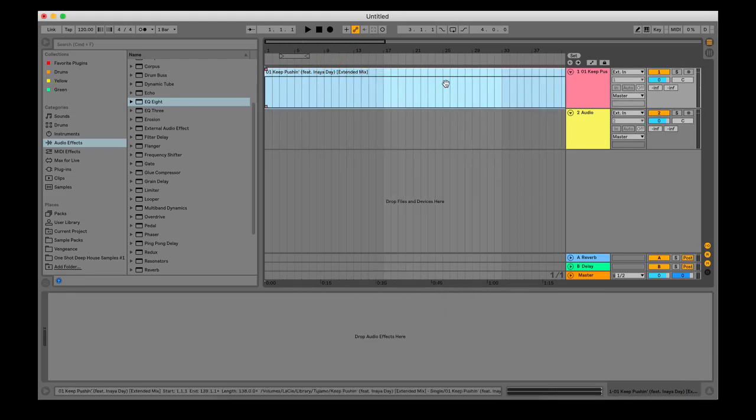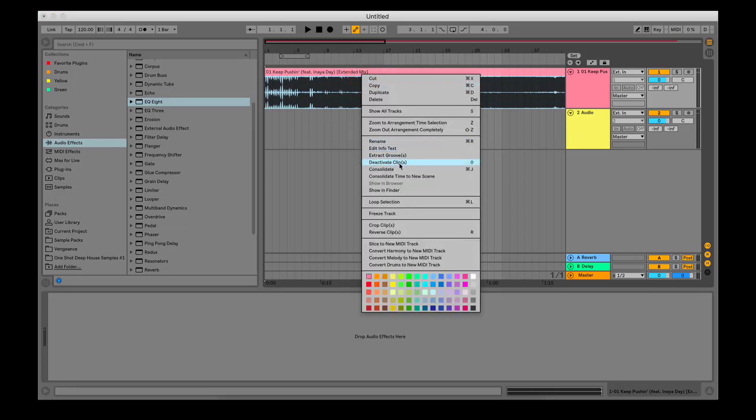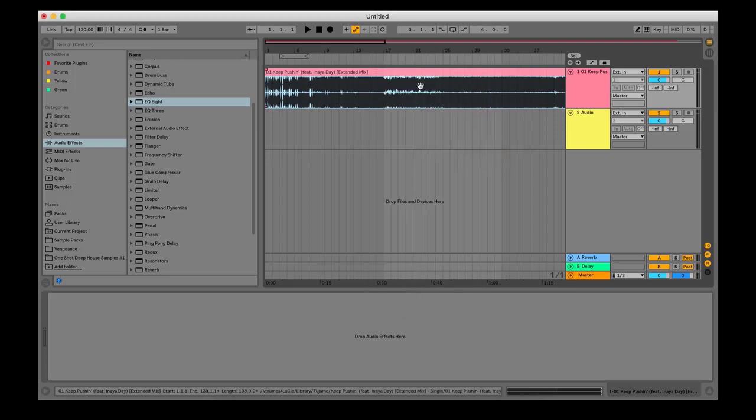So sometimes you can see this track here doesn't contain any audio information. You can't see the waveform here. So if you have it like that, you just go and right click that track and activate clip. And now you can see it's there. So there are some cases when Ableton can't detect the track for some reason, so you just go to activate clip. And now you can see it says deactivate clip, so it's already in there. That's why.